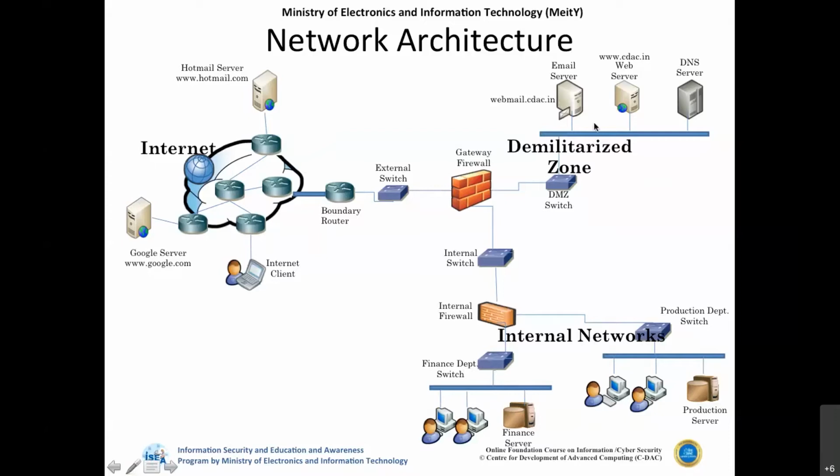Why? Because these are services given to the public, which are also given to internal members who are part of the network. So whoever comes to these services, you need to properly check and forward to the respective servers, and also forward back in the right way. So if a user is trying to connect to the internet, it goes outside by reaching this boundary router. Third case, if an outside member wants to access our website, they will come first to our boundary router, then our firewall, then they will access the web server.